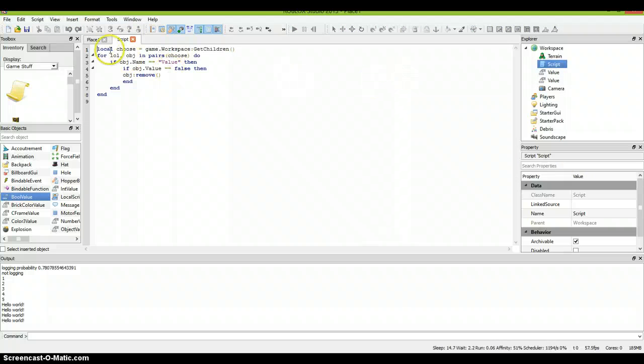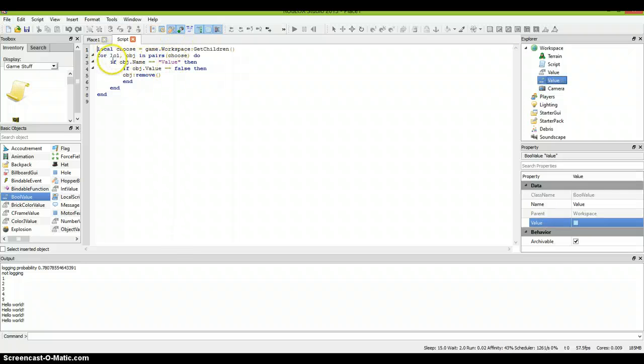What this does is it chooses all of these: terrain, script, value, camera, then local LO or for I or LOL. It doesn't matter. Object in pairs choose, and the in pairs thing almost makes the number of times you need to loop. So object is now going to refer to the one that we're looking at, and choose is going to be everything.